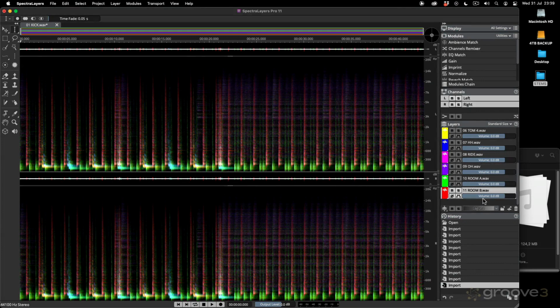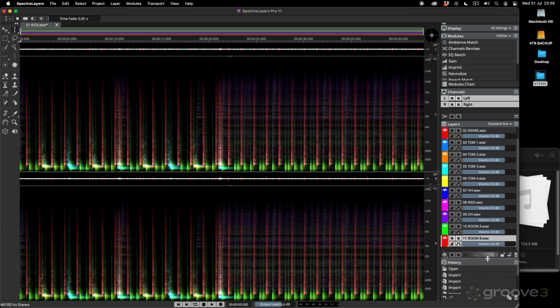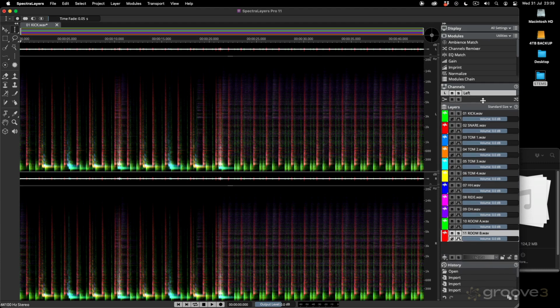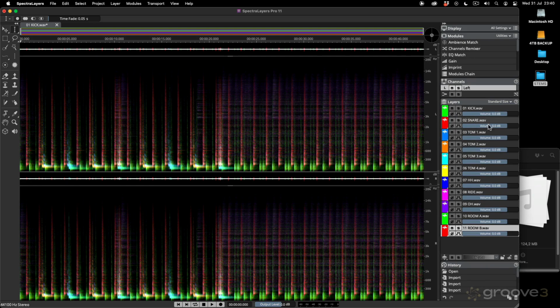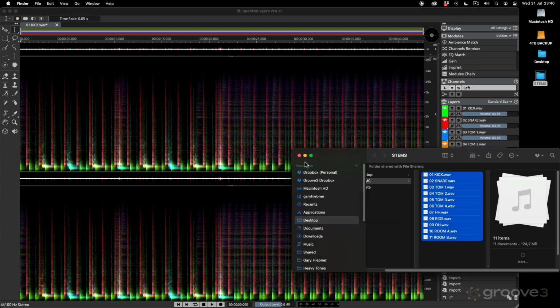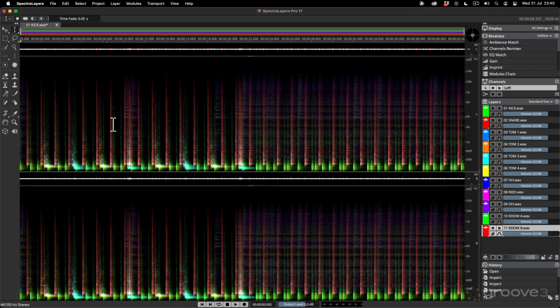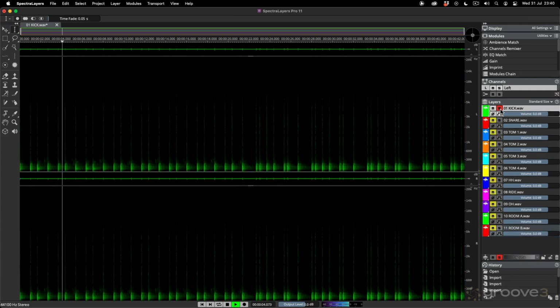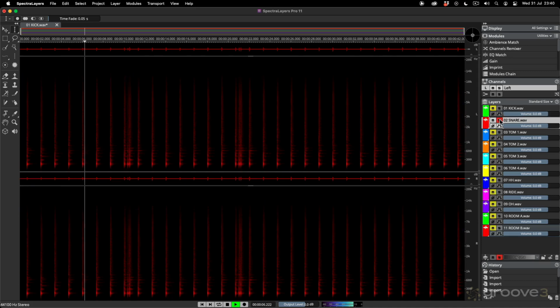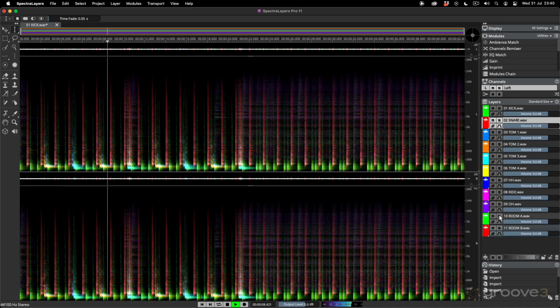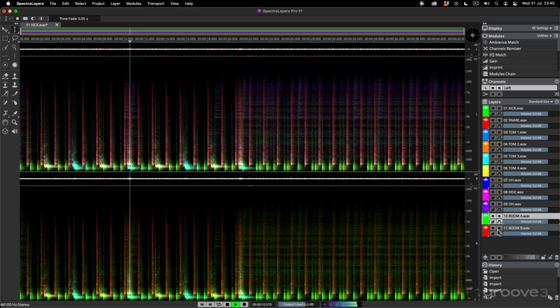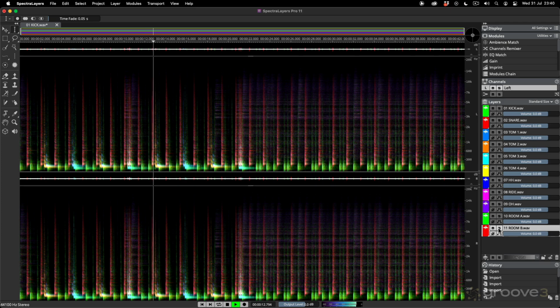So let me just drag the history down over here. And as you can see, if I just drag this up, here are all the layers of all those audio files that I dragged in. So that means now I can play this back and I'm going to hear all my stems. This is my kick. This is my snare. And then here are my remarks. So that's quite nice if you want to create one project and drag all your stems in.